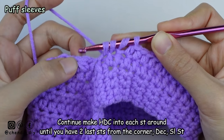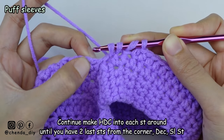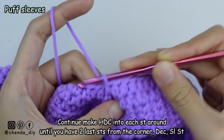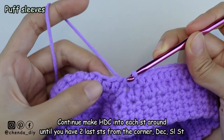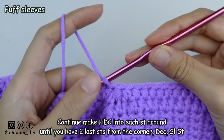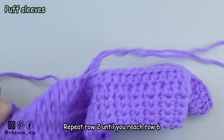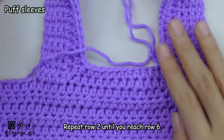After you have 4 loops on your hook, then continue inserting the hook into the chain 2 stitch. Yarn over and pull through all the loops. Then continue making slip stitch into the next stitch to connect the row. For the next rows, we are going to repeat row 2 until you reach row 6, then I will meet you back again. Remember, for this post slip pattern, we only decrease at the corner part.